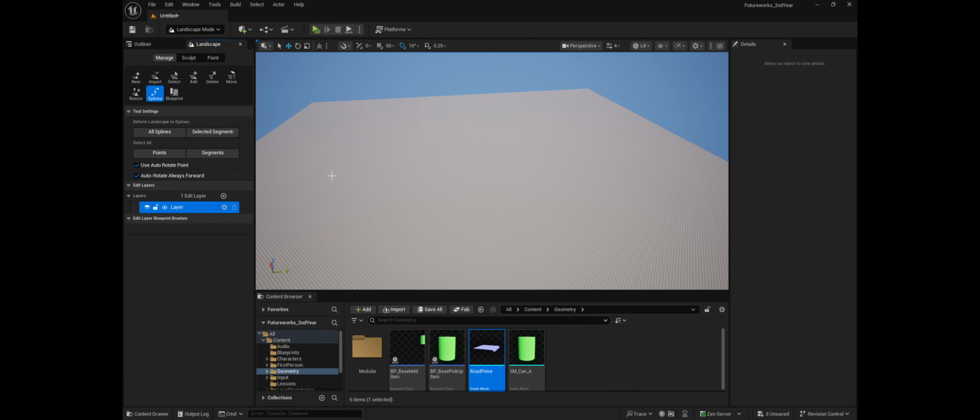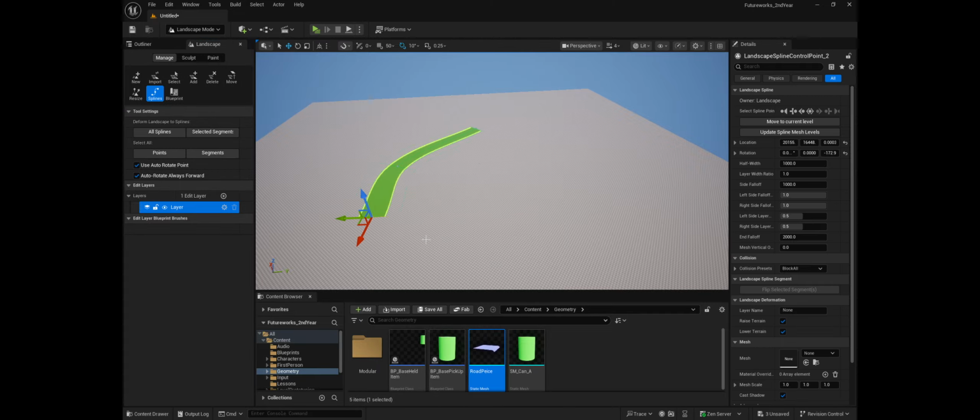A spline, if you've ever used Illustrator or paths inside Photoshop, or even curves inside Maya, is basically a point to point to point to point thing where between each point it creates a curve in between. Not straight lines like geometry, a curve. So what I'm going to do is hold control while I've got manage spline selected. I'm going to hold control and click, and then click, and then click, and then click. And you'll see a curve appears.